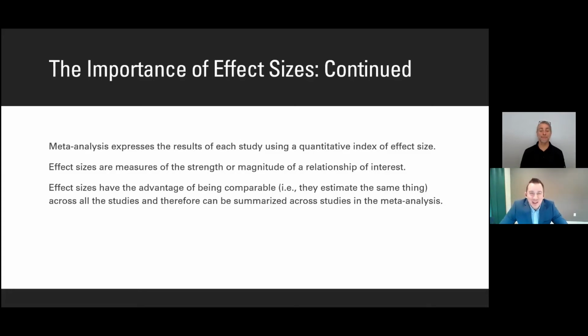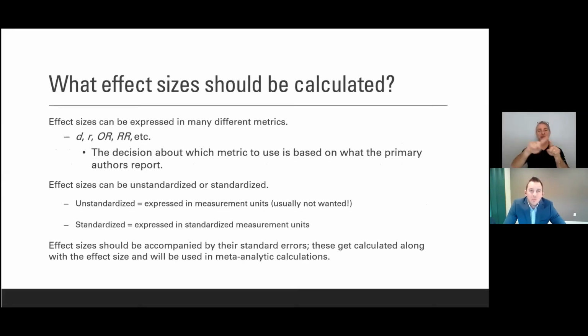So an effect size is the magnitude of that relationship, and it can vary depending on what you're interested in synthesizing. But the beauty of an effect size is that it is comparable across studies. There are different ways of estimating that effect size. We're going to go through 3 of them today, though there are many, many more than 3. You can estimate an effect size in both an unstandardized and a standardized way. The unstandardized way expresses the magnitude of the relationship in whatever units it was measured in, and it's usually not what we want. You're only interested in the unstandardized measure of an effect size if every single study in your meta-analysis measures that achievement construct using the exact same test or outcome, which is hardly ever the case.